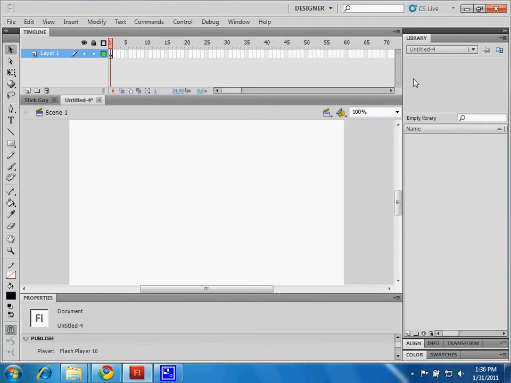Over here on the right hand side, the one that you're going to use most often is the library tab. You guys see that? The library tab is used to save objects either once they're animated or to save one object that you can use multiple times in your Flash document. Think if we were making a scene where it was raining and you made a raindrop, and that raindrop was going from small to large.